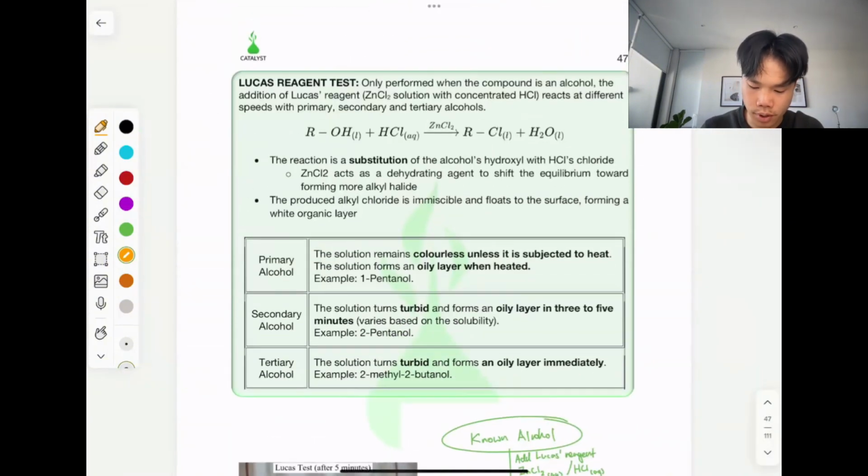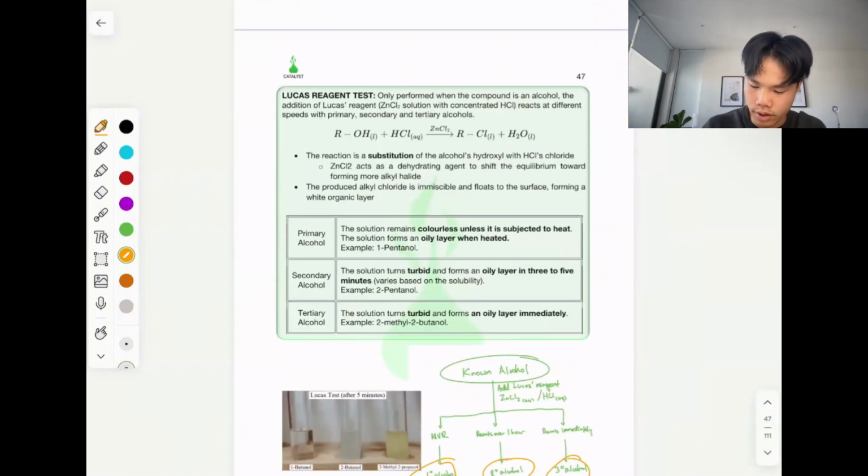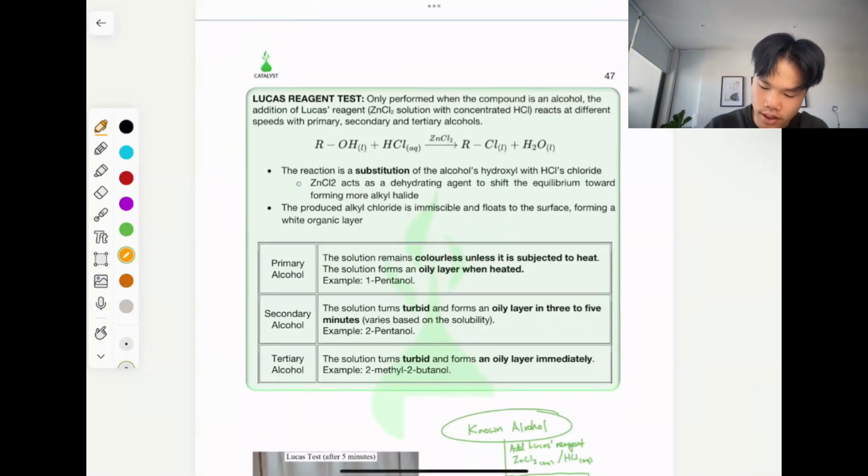Lucas reagent allows you to separate primary, secondary, and tertiary alcohol based on the formation of a turbid layer over time and how quickly that turbid layer forms. For a primary alcohol, you have no visible reaction. Secondary alcohol, you have a reaction over 5 to 60 minutes, which turns cloudy, and for tertiary alcohol, you have an immediate reaction. The actual thing that you're forming is an insoluble alkyl halide, which forms when you remove the hydrogen bond forming OH and replace it with a chloride on the alcohol.